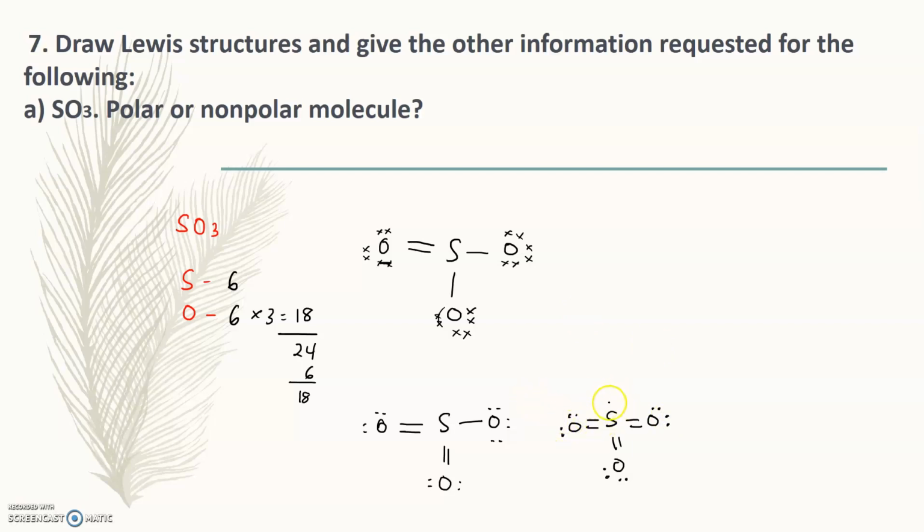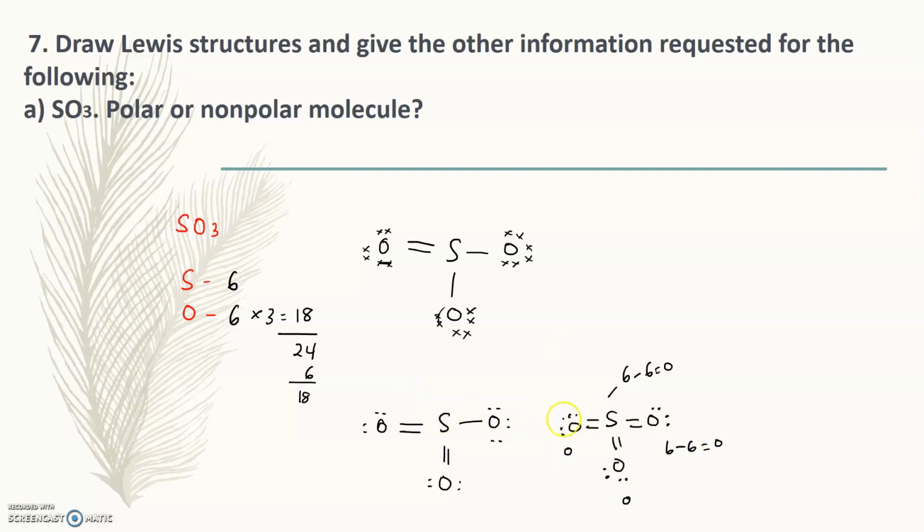Okay, for example, sulfur here, 6 valence electron minus electron assigned to it. So 1, 2, 3, 4, 5, 6. Okay, 6 minus 6, 0. Oxygen, 6 valence electron minus electron assigned to it. 1, 2, 3, 4, 5, 6. Okay, sharing electron, 1 sharing electron, you calculate A plus the lone pair. Okay, so same with this one, 0 formal charge, 0 formal charge.